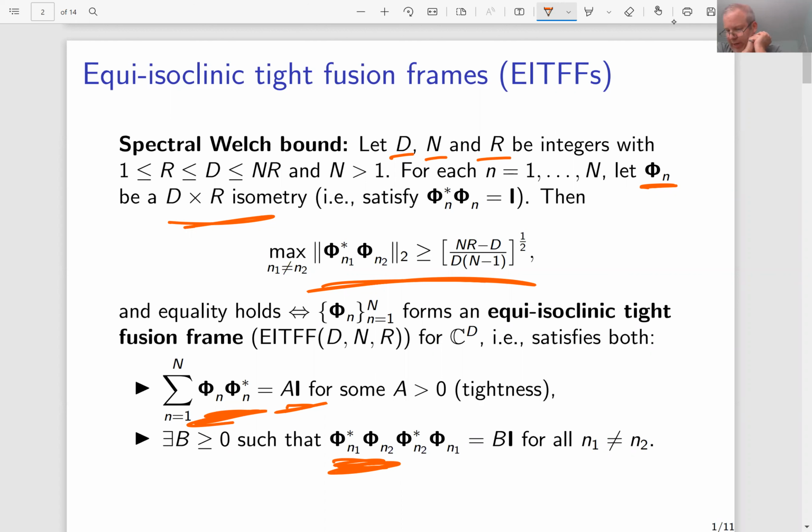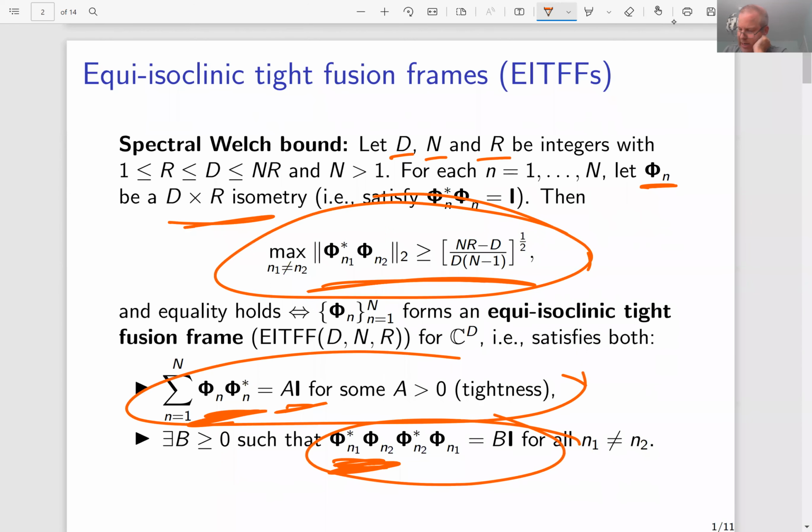And remarkably, in order to achieve equality in this bound up here that I just circled, you don't just need tightness, you need this second condition. And what this second condition says is that all of these cross-Gram matrices are basically a common scalar multiple of a unitary matrix. They are very hard to visualize, these objects, because pretty much most of the non-trivial examples, those where the subspaces have dimension greater than one, occur in spaces of dimension greater than 3.